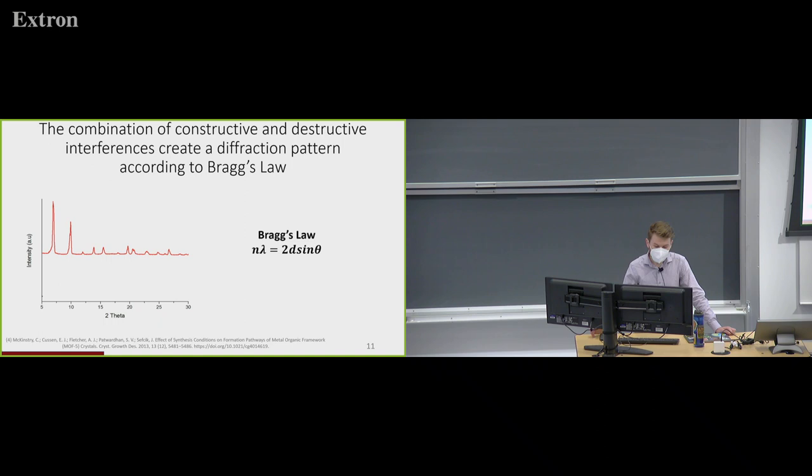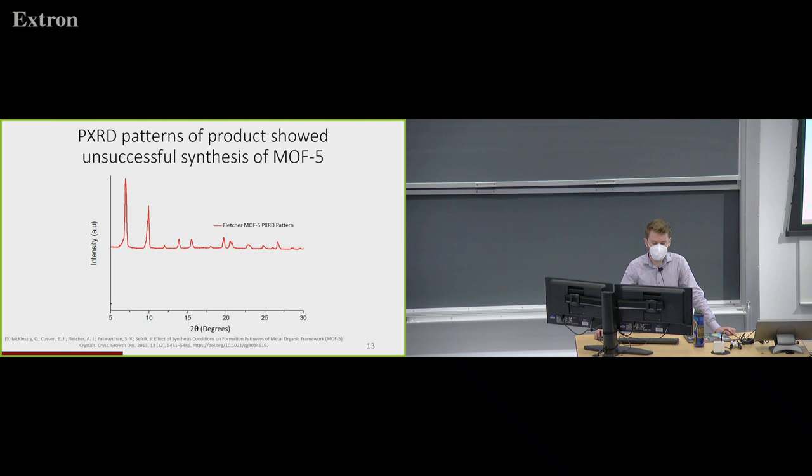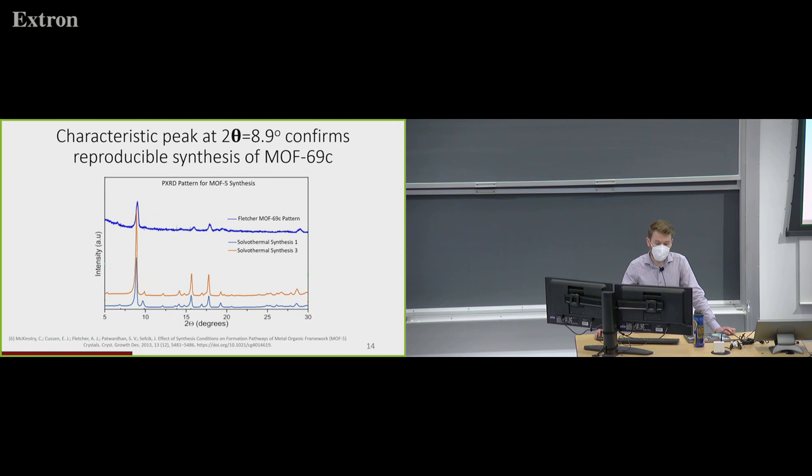The opposite of that is when the angle is such that the beams have a path length that differs by one half integer values of the wavelength. This causes destructive interference. So the waves collide and destroy each other. And as a result, no signal can be seen at these angles. So depending on the angle of the incident beam, we get these diffracted patterns that lie somewhere on a continuum between constructive interference and destructive interference. And we can use Bragg's law to predict where constructive interference is going to occur. In this equation, n is a full-value integer. Lambda is the wavelength of the X-ray. D is the distance between the atoms. And theta is the angle of incident beams. In the case where we know the wavelength of the X-ray because it's part of the instrumental parameters, and we know the angle of incidence because that is the independent variable that we're changing, we can solve for the distance between the atoms and learn more about the crystalline structure of the compound. Now in this research, we don't go quite that far. Instead, we use diffraction patterns to compare to one another and just look for where the peaks are lining up. So here is a figure that shows two of our solvothermal MOF-5 syntheses. And you can see that the peaks here line up very well along the x-axis. And that is to say that these compounds have a very similar crystal structure and thus the synthesis is reproducible. However, once we compared it to this pattern shown in red, which we found in the literature, we noticed that the synthesis patterns don't line up with what we would expect from MOF-5.